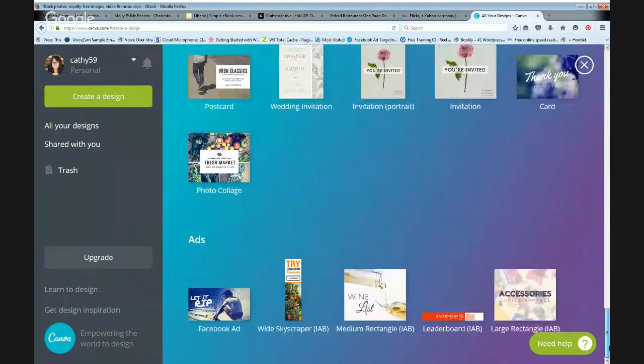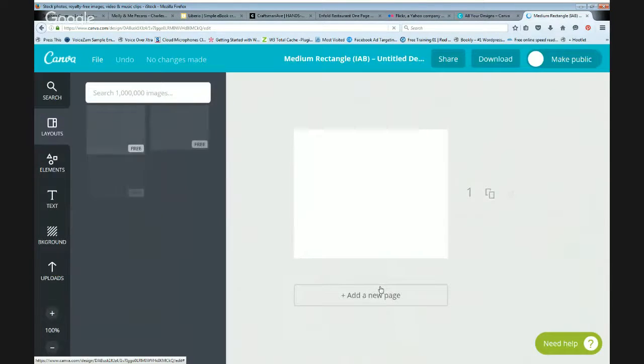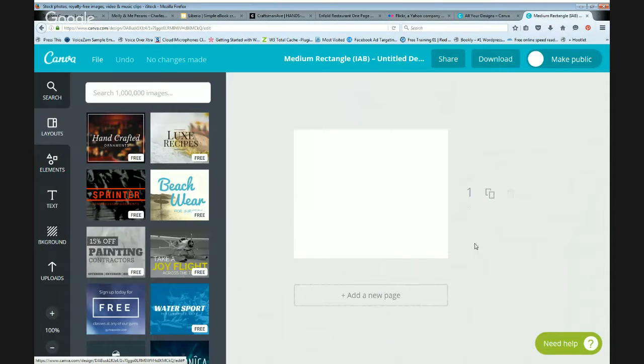So if I scroll all the way to the bottom here, just because I've been here before, you can get a size of an image that you would put within your text, that text would wrap around it. So notice that as I mouse over this, it's 300 pixels by 250. So that's actually pretty normal size to put within your text. I'm going to click on that. Okay, so it doesn't load up the picture that we saw, but it loads up the dimensional size.